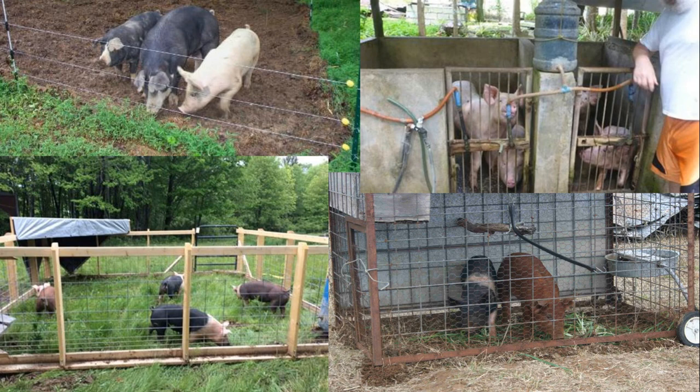Now, if you look at the picture in the top left, you can see where the pigs are fenced in, and you can see the edge of the fence where they're not getting into and the difference. So pigs will really tear up the ground and make basically a dead zone of bare soil if you leave them in there long enough. And with pigs, it usually doesn't take that long. The main thing that they're actually looking for are worms and grubs. They do eat a few other things, but worms and grubs are usually what they're digging for.